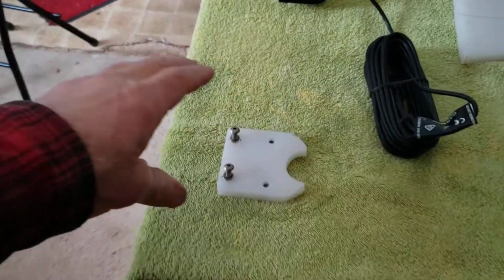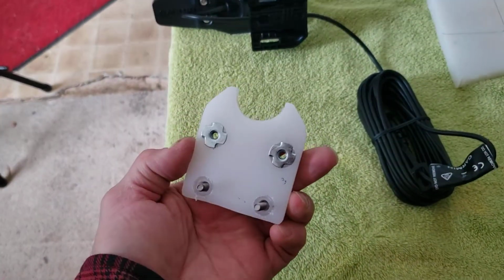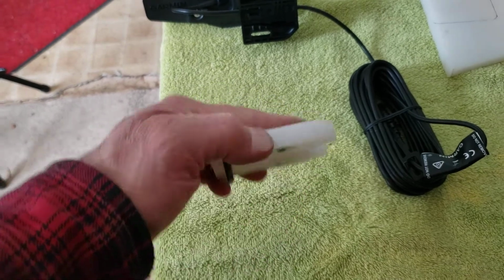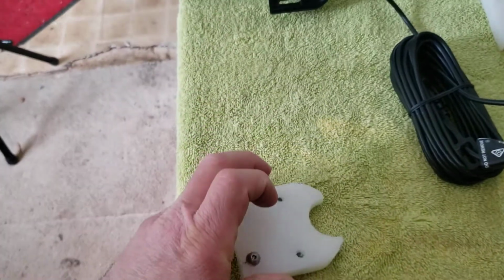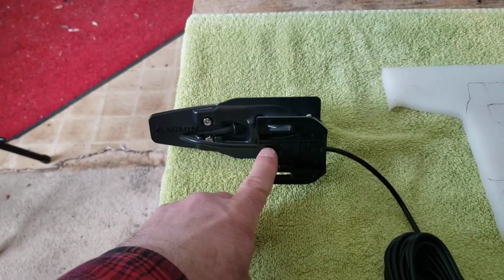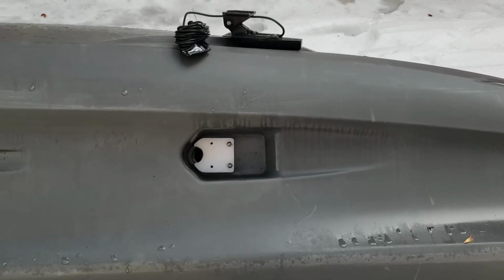Key feature I forgot I want to mention. So this is going to bolt to the kayak, and then I have these T-nuts in here again so that we have flush threads for this to screw into. So now we're going to go put it on the kayak, see how it looks.